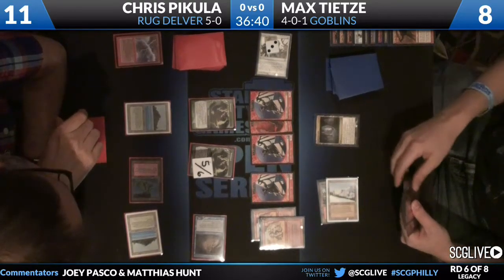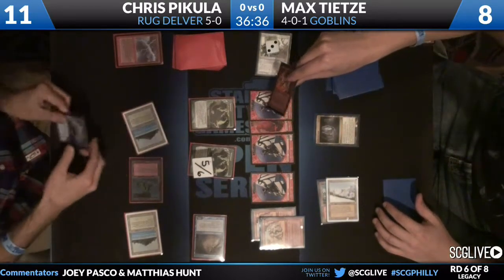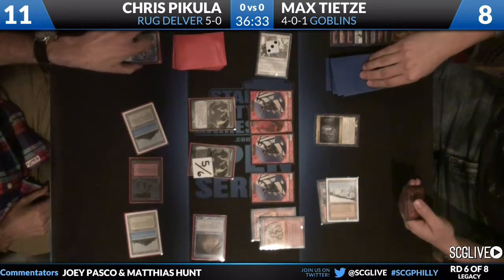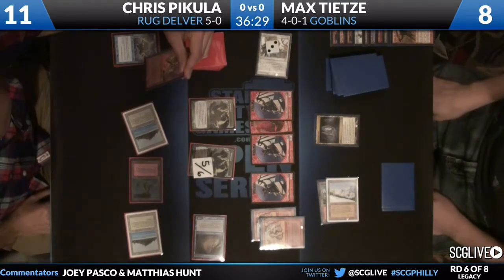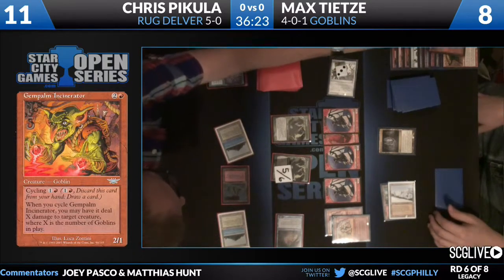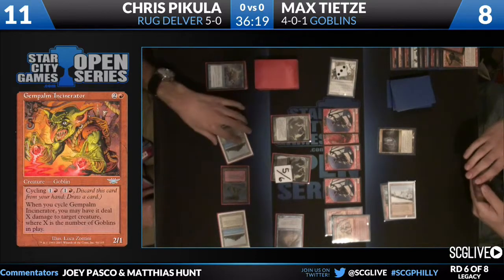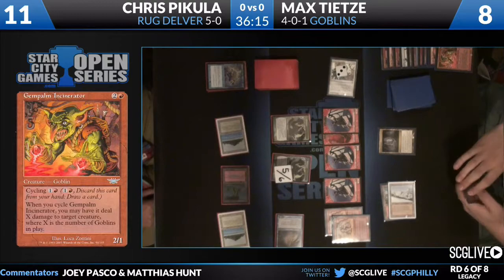So a second Goblin War Chief from Max off of that Aether Vial, and we're going to see Gempalm Incinerator cycled to deal with a Tarmogoyf, and Chris has a Stifle for the Incinerator. Right. So he can either Stifle the damage trigger, or he can Stifle the drawing of a card on Gempalm Incinerator, but because those are two different triggers, he has to let one of them happen. Clearly, he's going to save his Tarmogoyf, yeah. Saving his creature and letting Max draw a card.